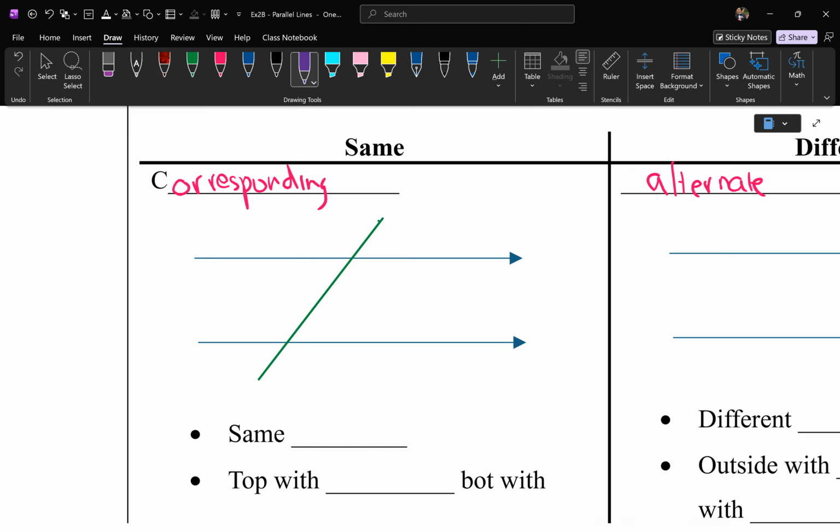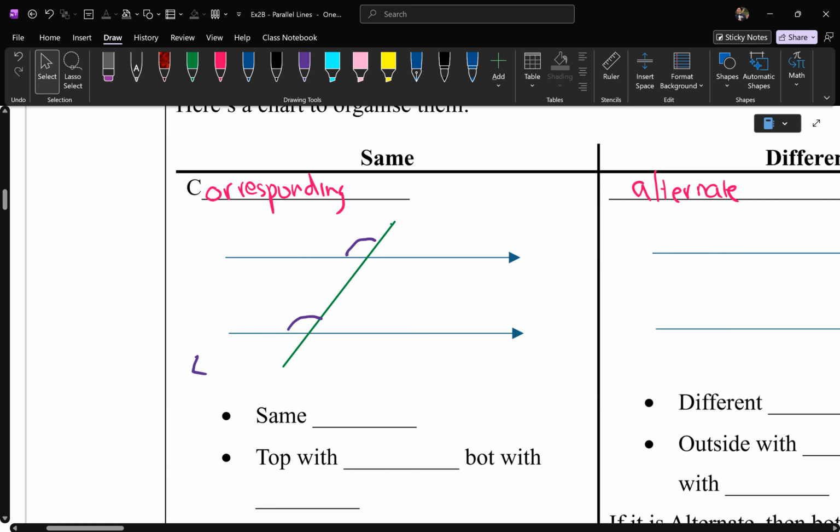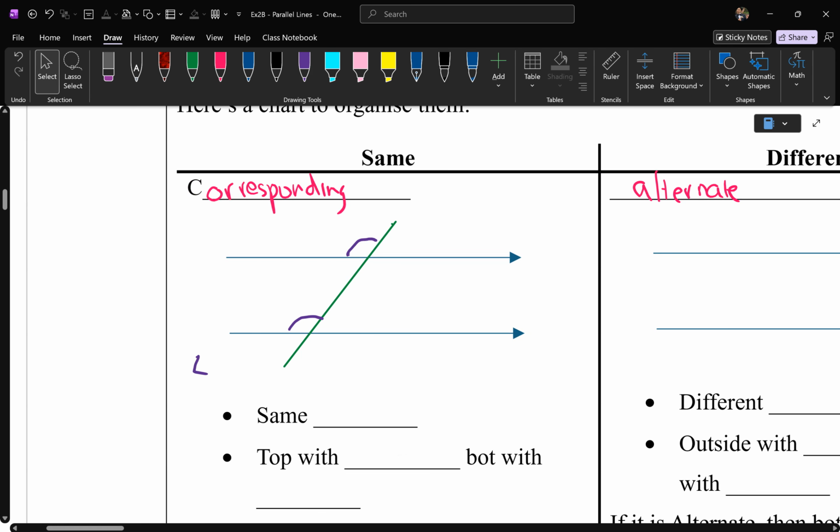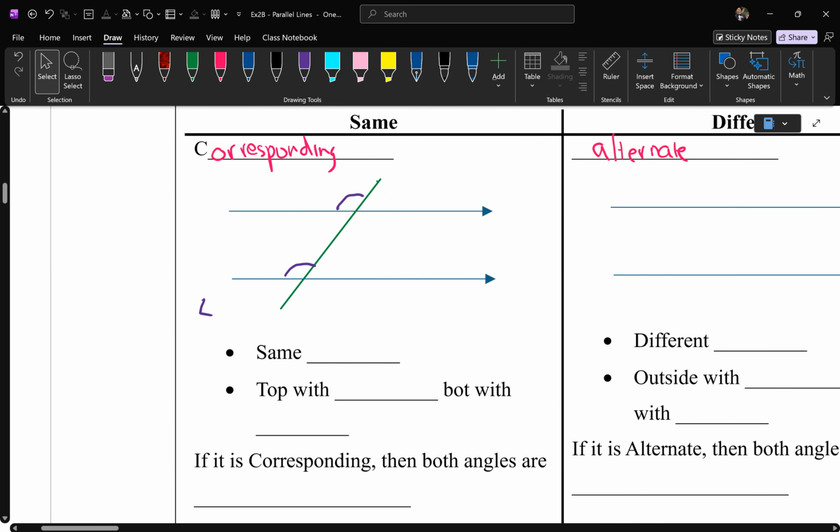I'll say that again. It's when the angles, so for example, this angle here, so I've got it over here, that's on the left side of the transversal line. If you have another angle also on the left side, it follows this pattern. It's in the second column. Okay, so I could have this angle over here. See how they're both on the left? So if 2 angles are on the same side of the transversal line, that's what I wrote here.